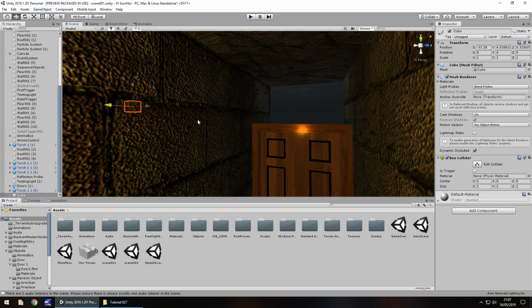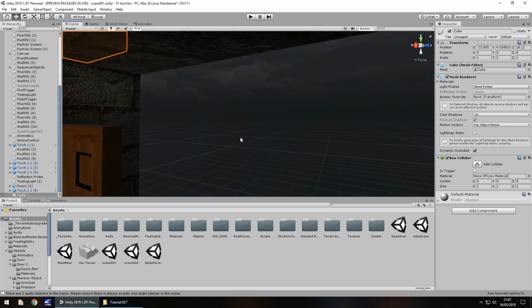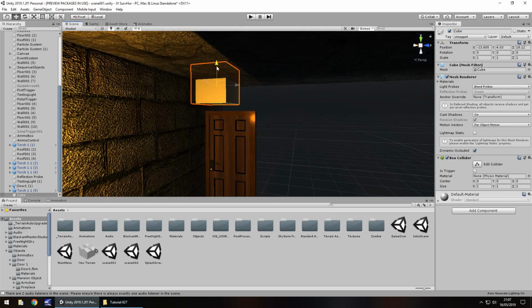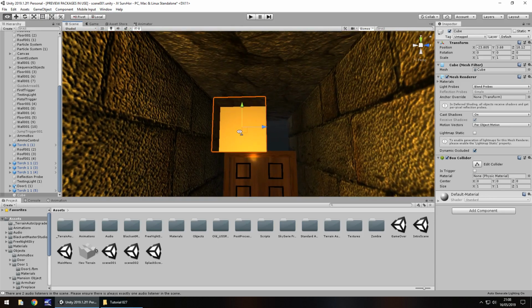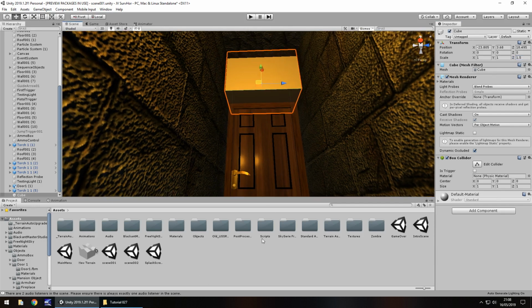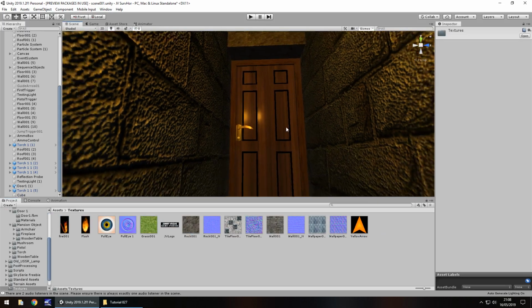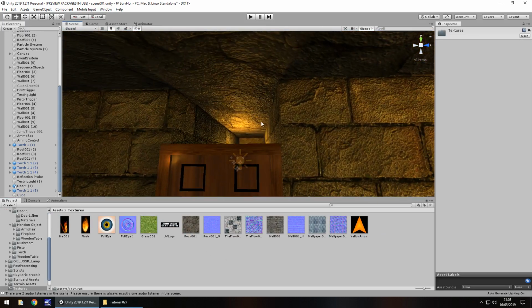You'll have taken the time to design at this point, and you won't have gaps in your... Well, I'm hoping you guys won't have gaps in your scenes. If you've not taken the time to do so, now would be a perfect time to do so. And that should probably do right about there. I'm just going to quickly add rock texture to it. There we go. That'll do the trick.